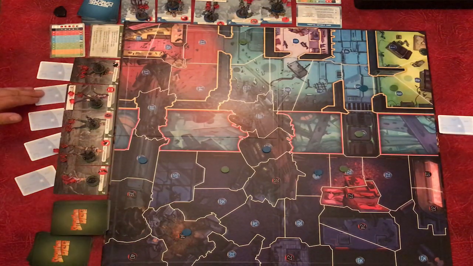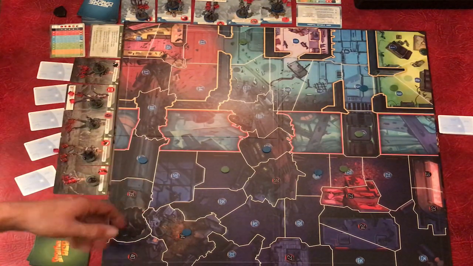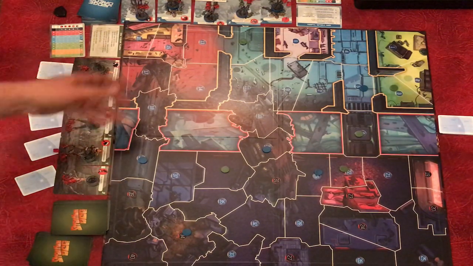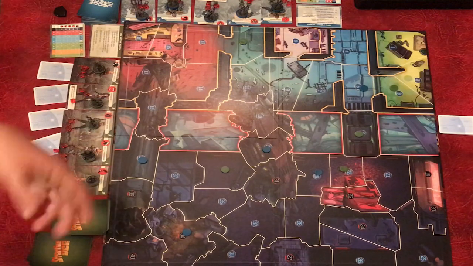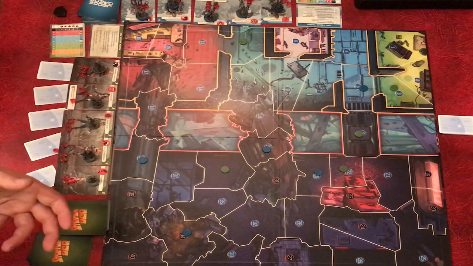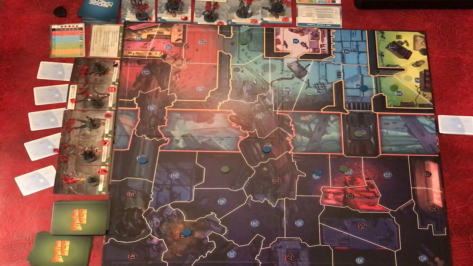The vampirism: whenever you inflict a wound in melee with Dredd, she can actually restore a wound. She can't exceed her health, but if she's lost a wound, she can restore one by essentially draining energy from her opponent. So, the first thing you can do is deploy a character.